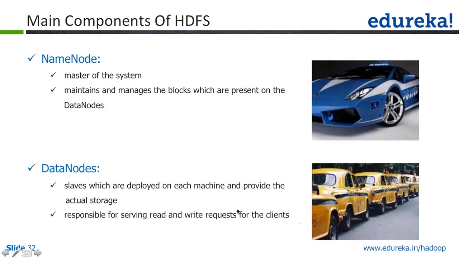But what I wanted to tell you here is that data nodes are plain commodity hardware, which is a normal machine. Your laptop can also work as a data node in a Hadoop cluster. As simple as that. No special thing about them. And they are bound to fail. They are assumed to be failing. We don't maintain a high quality machine here. So that's where the cost of the overall Hadoop cluster is very economical. You can use commodity hardware here.